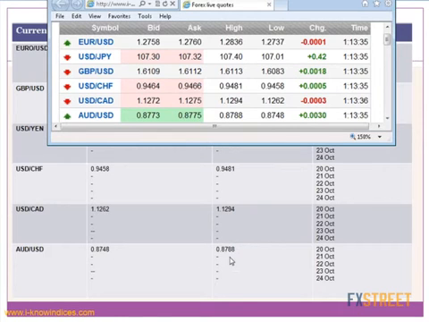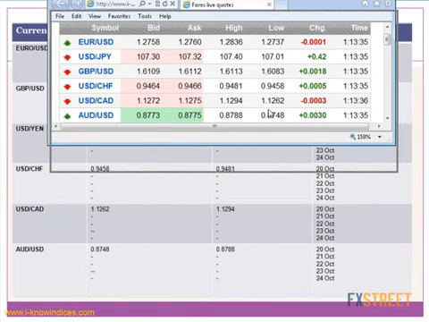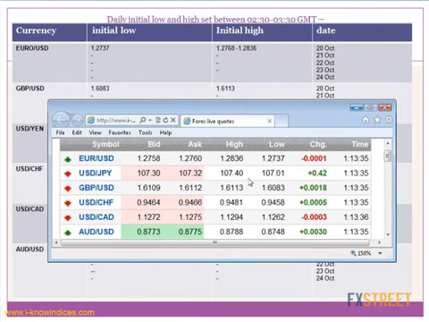Australian dollar, also low and high are not breached, excepting USD yen, wherein they increased the spread almost closer to 40 pips. And also in the case of Australian dollar, you find 40 pips spread between the high and the low. And other currencies, you find it is of lesser nature.